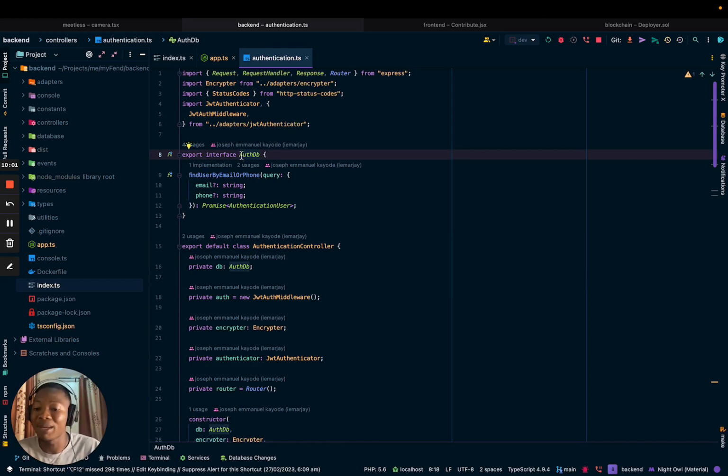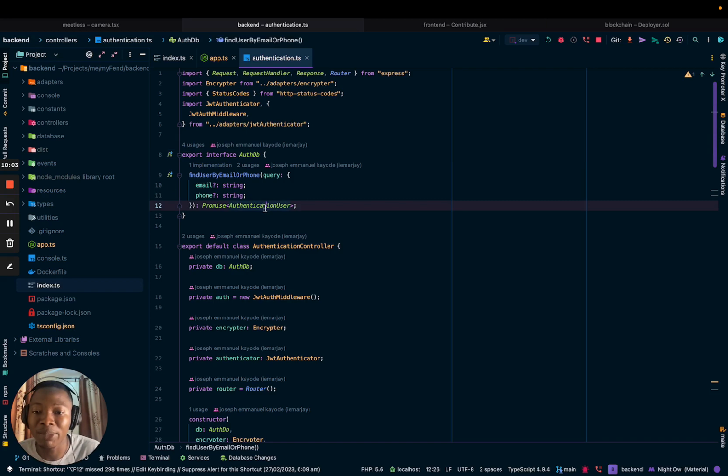Anybody can go and implement this because they know what they are expected to return. This is the power of TypeScript and what we are trying to achieve. They know what is expected to return, which is an authentication user, which is a promise, and they know what to expect, which is email and phone number, either of them.